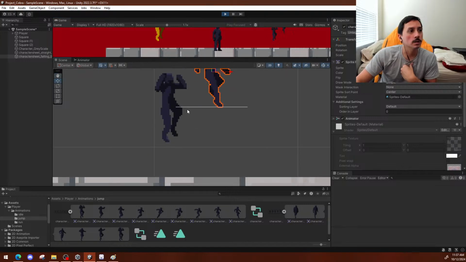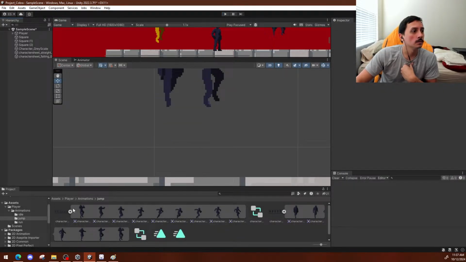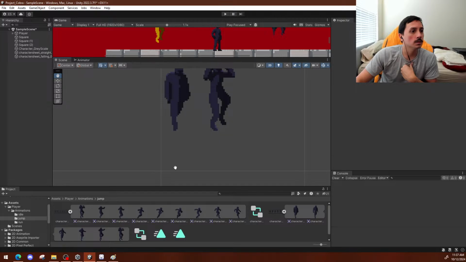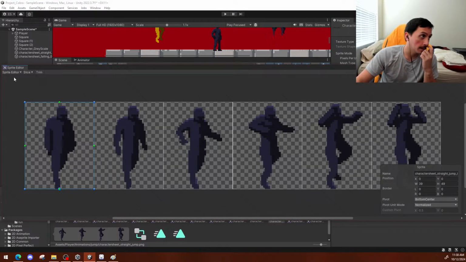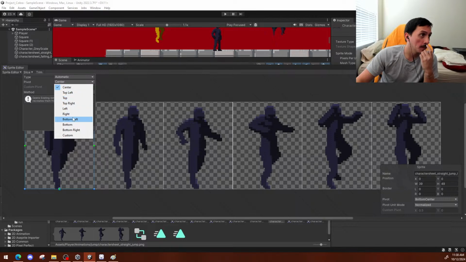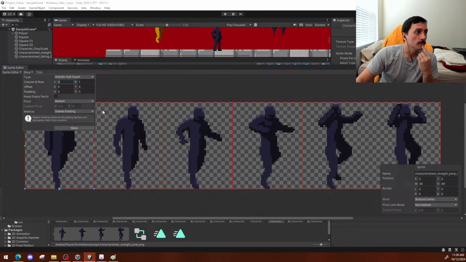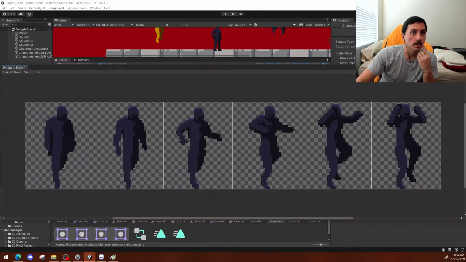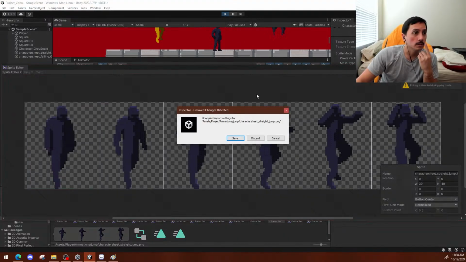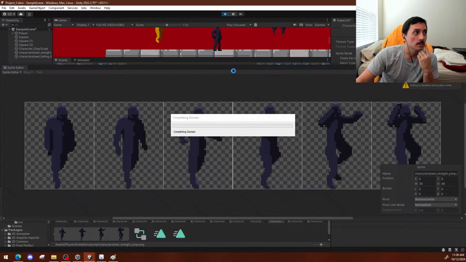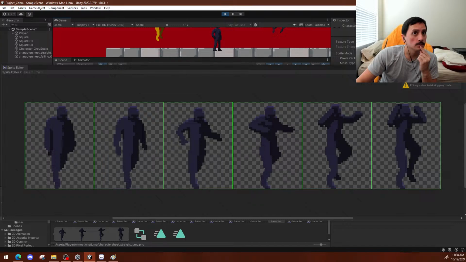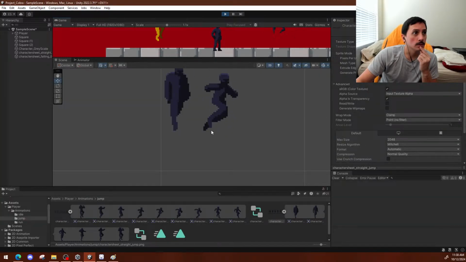So something's going on here with the falling animation. No, that's the jumping animation. Let's get back in here. Bottom. By cell count. 1, 2, 3, 6. Slice. Apply. Play. Save. Okay, now it works.